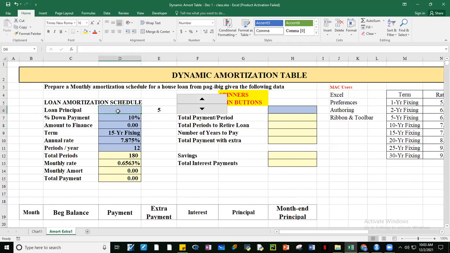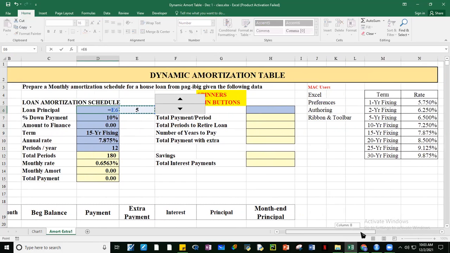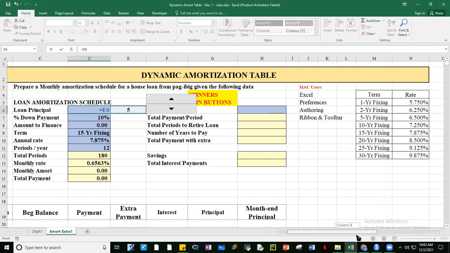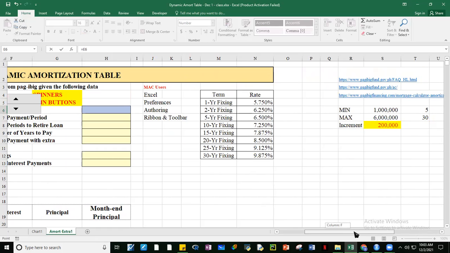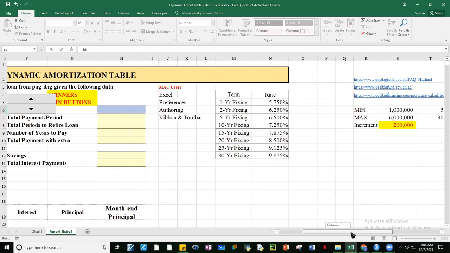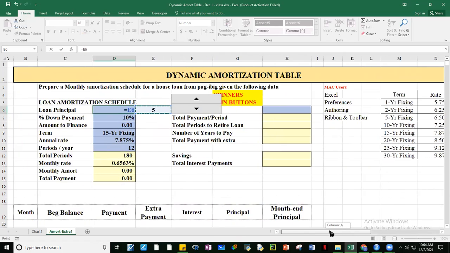So here, guys, this will be equal to, I'm going to multiply 5. How do I get 1 million here, guys? I'll link it to 5. Then what do I do, guys? Any suggestion? How do I get 1 million? Because we want a minimum of 1 million. Anyone, please? 5 times what, guys? We just did that a while ago. 200,000. Yes, we multiplied by 200,000.